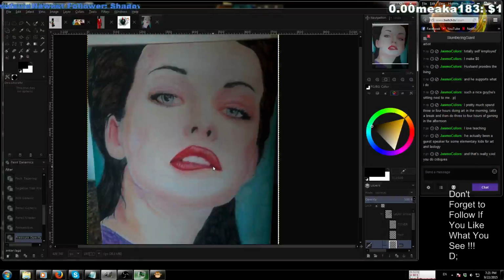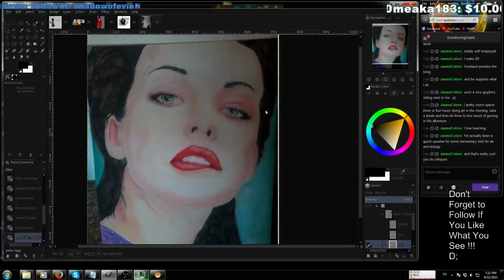You don't have deep blacks in certain areas to really push depth. I'll say these proportions are wrong, and especially if they give me the reference photo they were working from, it's a lot easier for me to see where they've gone wrong.